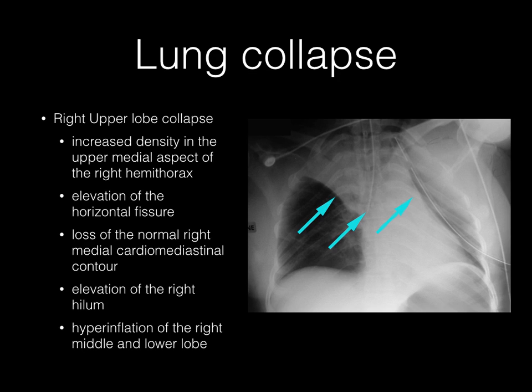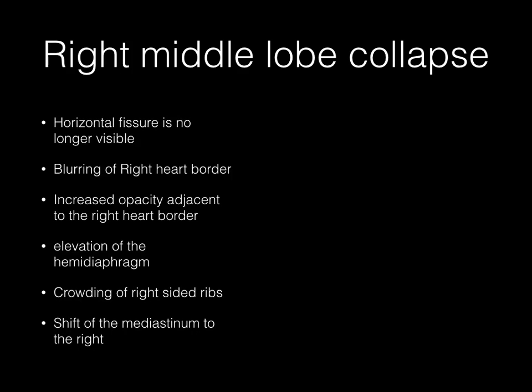The right upper lobe collapse, because of the classical features that it demonstrates, is quite easy to pick up on a chest X-ray. On the other hand, a right middle lobe collapse is extremely difficult to visualize, and some of the findings might be very subtle, and therefore it might be very difficult for you to actually say this is a right middle lobe collapse. Normally, the finding that we commonly visualize is that the normal horizontal fissure is no longer visible. Now, on most occasions, the horizontal fissure is not very well visualized on chest X-rays anyway, and it becomes very difficult to see this sign.